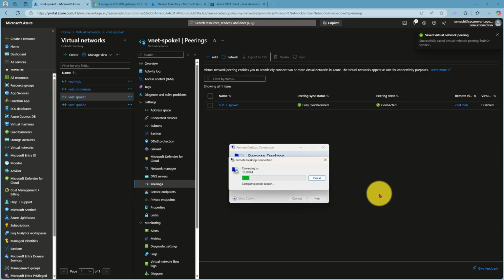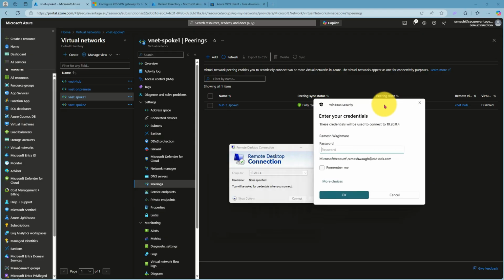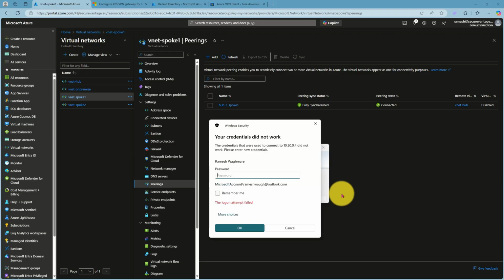That looks good to me. And there you go. Right now, because we got gateway transit and remote gateway enabled on the peering, we are in a position to get on the VM which is in the spoke network.